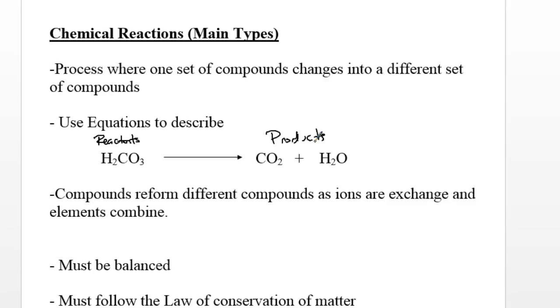of compounds. So you have this set right here, H2CO3, carbonic acid. It changes into carbon dioxide and water. Okay, so these get rearranged and they form something new. That's where this change we see comes from. And how that happens is the ions and the covalent compounds share differently. You introduce some kind of energy that allows them to share those electrons differently, and they form new substances.